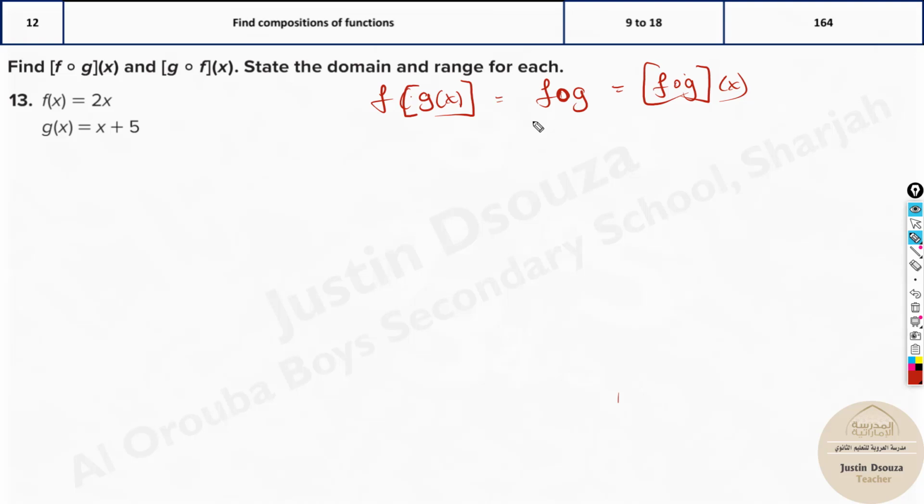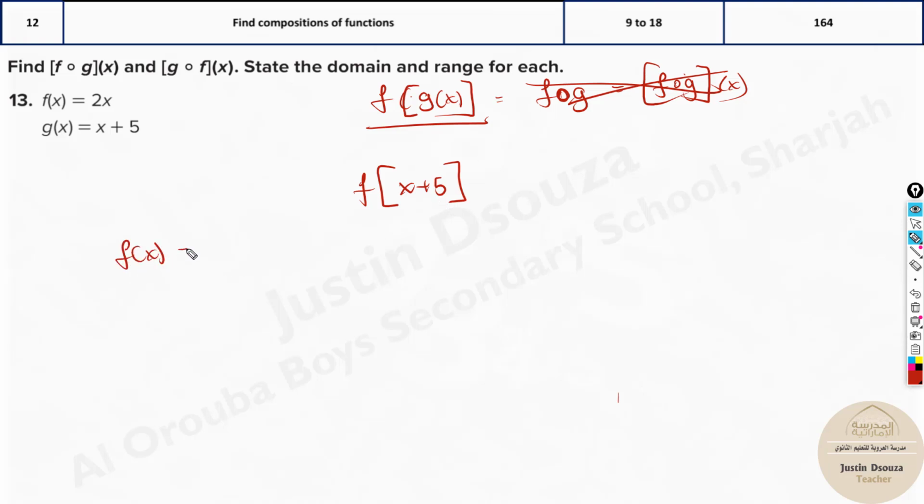Now what does this mean? Simple, I'll just use the first one only, ignore these two. Here, whatever is the function of f of x, leave it, put g of x over here. Now, what is g of x given to us? x plus 5, right? It's shown over here. Put x plus 5. That's it. Now, what is f of x? f of x is originally how much?